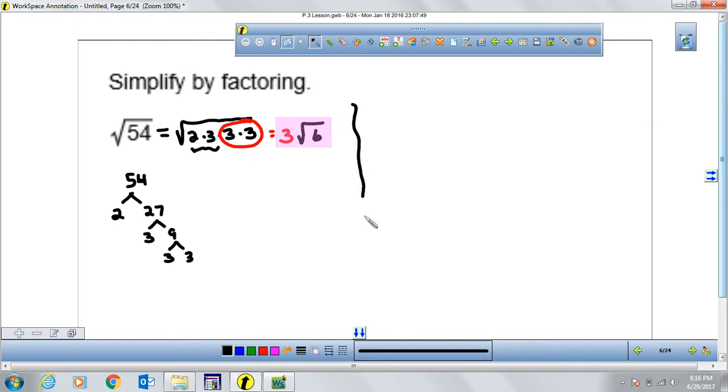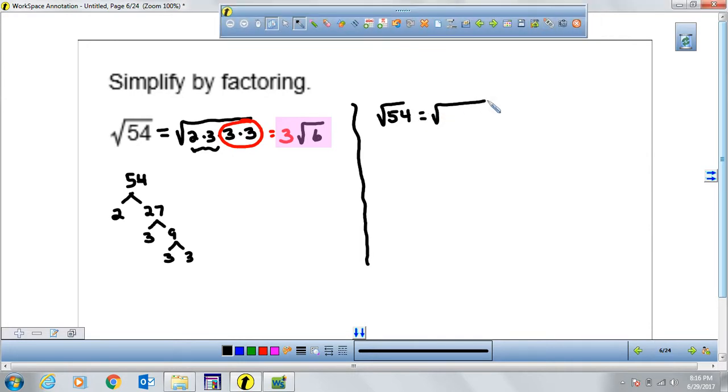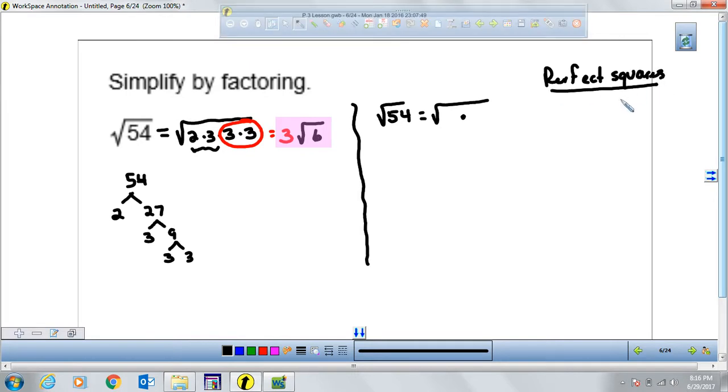Now there is another way that we can use to simplify a radical. We can factor it in a different way, which is this. Now what we need to do is get the greatest possible factor that is a perfect square, and it's a factor of 54. From the perfect squares we have the following: 4, 9, 16, 25, which are 2 squared, 3 squared, 4 squared, 5 squared, then 6 squared, 7 squared, and then 8 squared is 64, which is above 54 already.